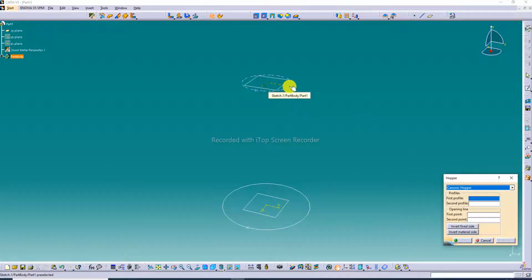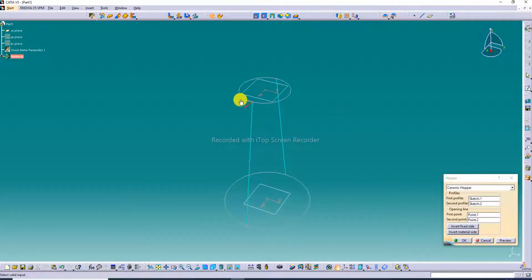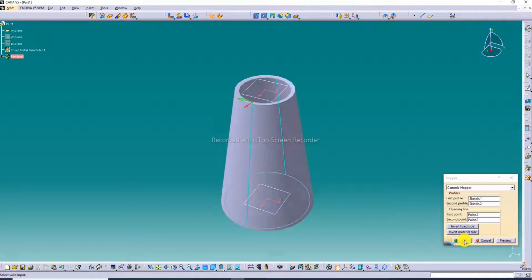This is the first profile and this is the second profile, and this is the first point and this is the second point. The preview is showing here. Direction is inward or outward. No problem, the preview is showing here. This is perfect. Click.